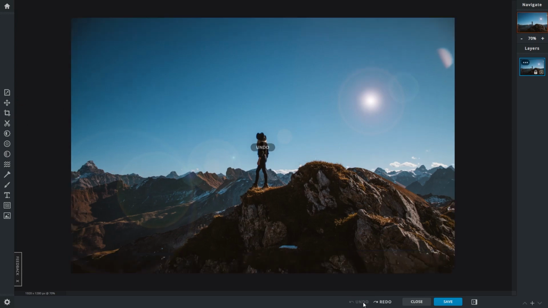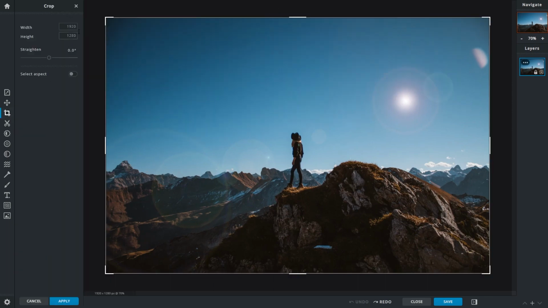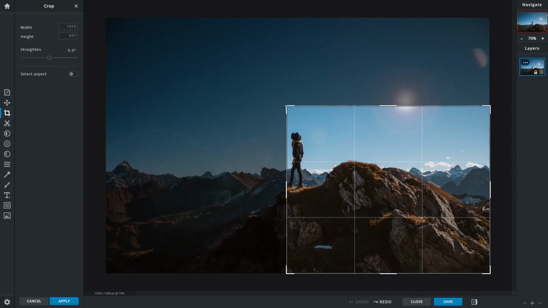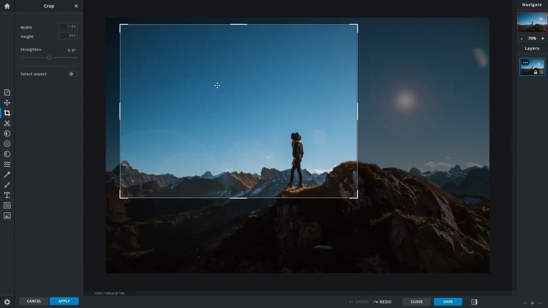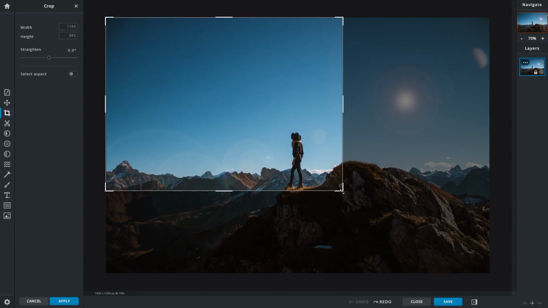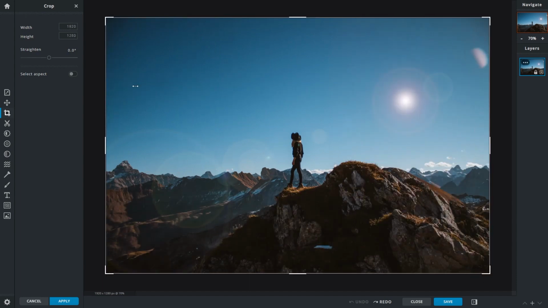Remember, you can undo here. You can undo and you get back to your original image. You click on the crop tool. You can manually crop by just dragging the handles if you want to crop to a certain size image, or just a piece of the content. Maybe you want to use that in a different image, just crop something out.